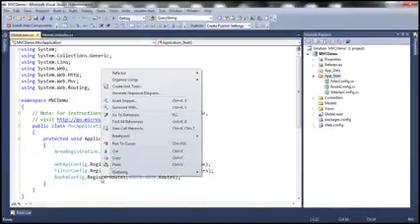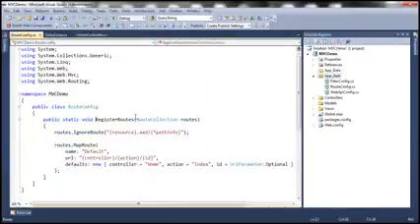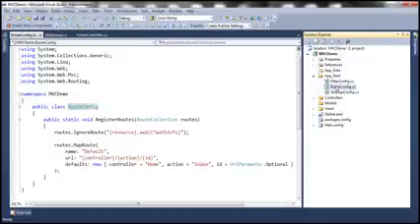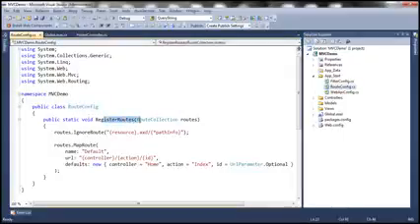If I right click on RegisterRoutes and then go to definition, look at that, it comes to the RouteConfig class, which is defined within this file RouteConfig.cs, which is present in the App_Start folder. And within this class we have this RegisterRoutes method. Pay attention to this line right here. Look at the name, it says Default, meaning this is the default route. And look at the URL pattern right here. We have controller/action/id.